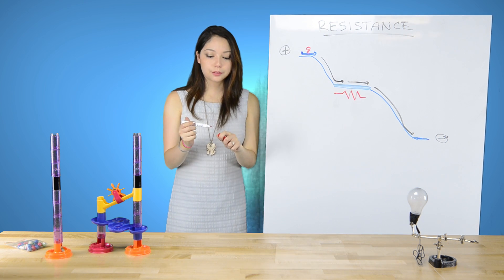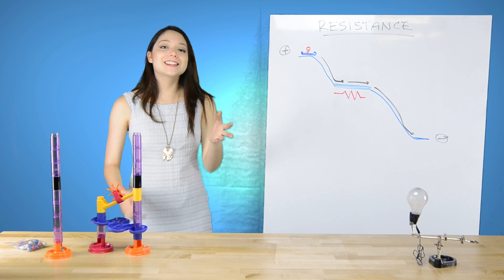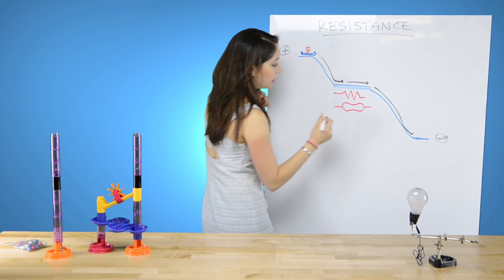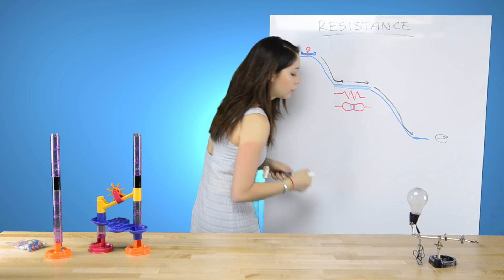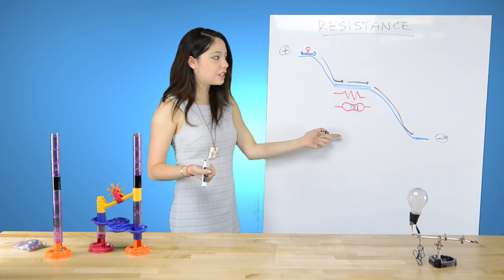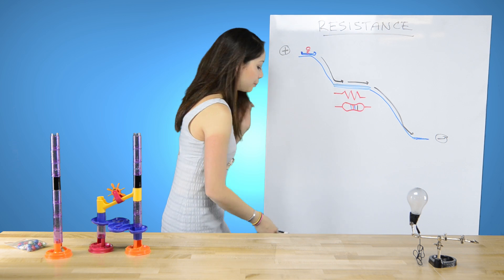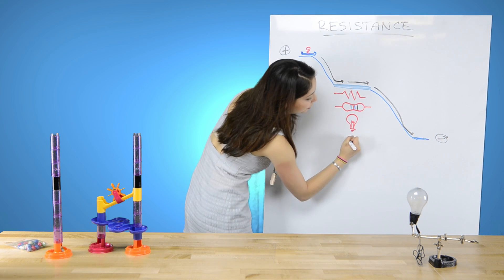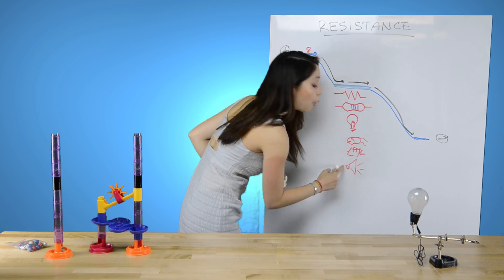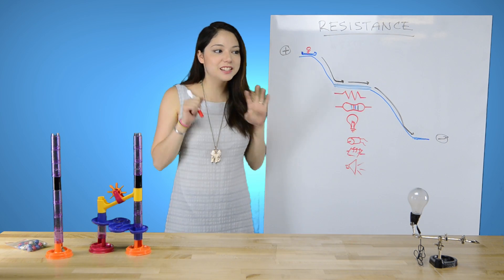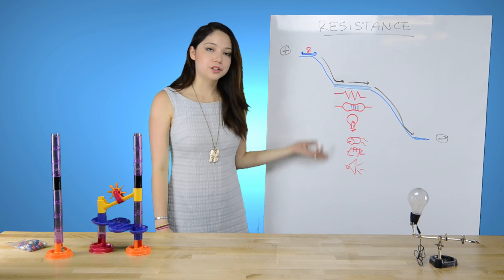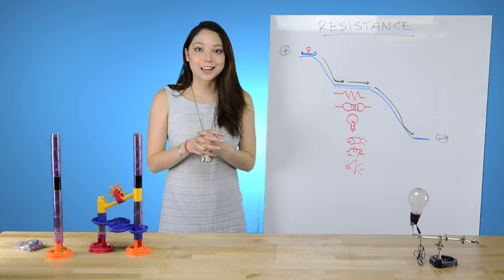So that's the electrical symbol for a resistor is like a zigzagged line. And by the way, in the real world, resistors usually look like this. And then they have different colored stripes on them. So you might have seen this in an electronics kit somewhere. But it could also be a light bulb. Or it could be a heating element. So like a heating pad. Or it could be a speaker. Like literally anything and everything will resist current and resist electricity.